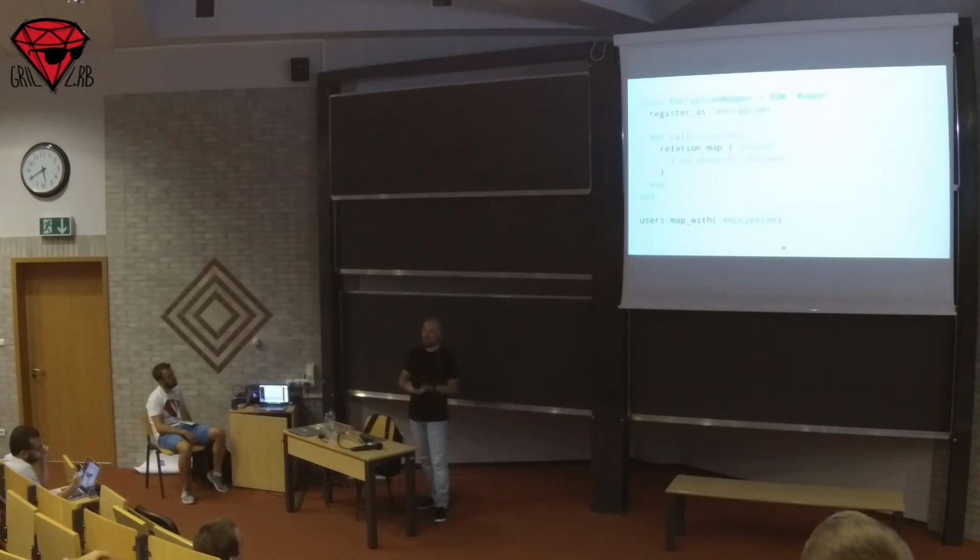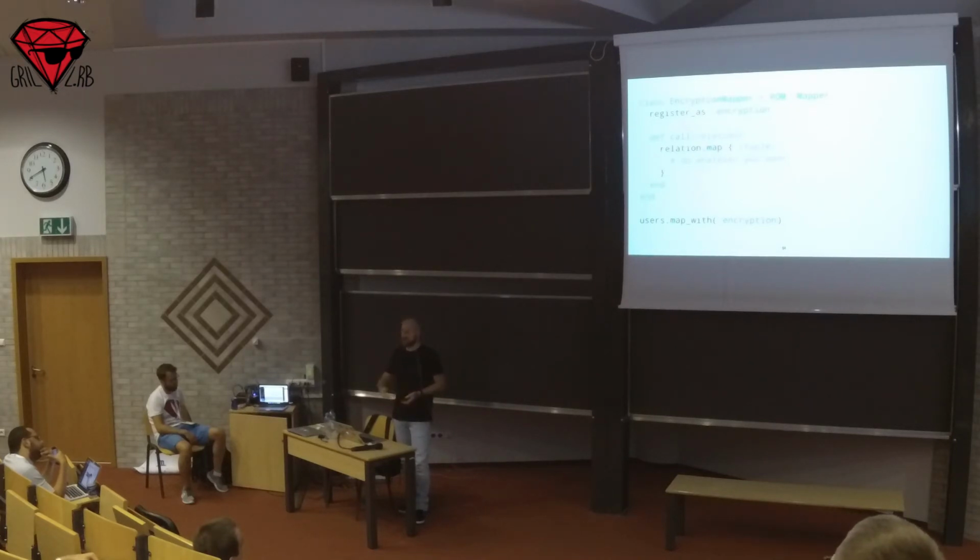You can define your own mappers. Mappers are actually completely abstract in ROM. They can be procs, if that's what you want. We do have ROM mapper gem, which just integrates with gem, and it just adds a little bit of convenience. And then using mappers means just saying map with and the name of your mapper, and that's it. And you can literally do whatever you want inside this call method.